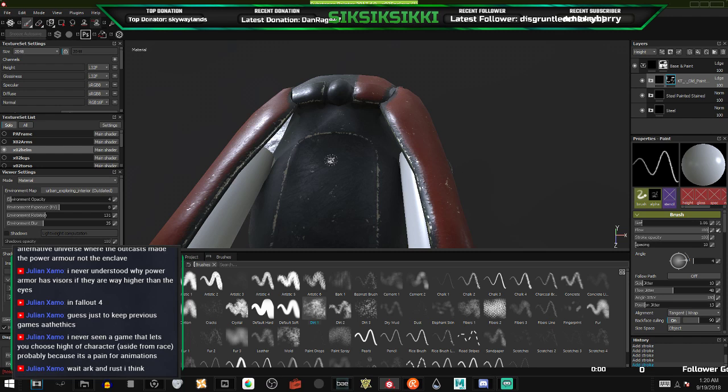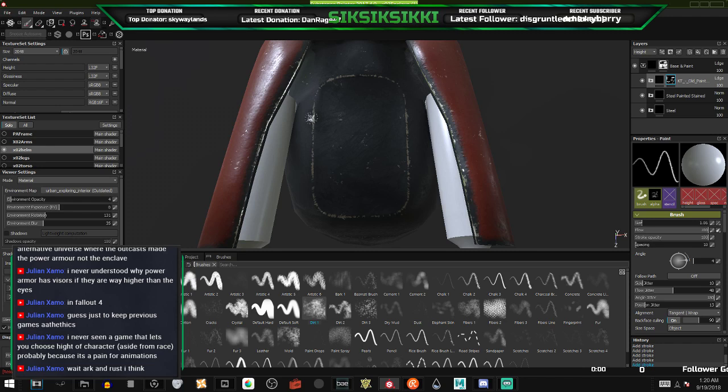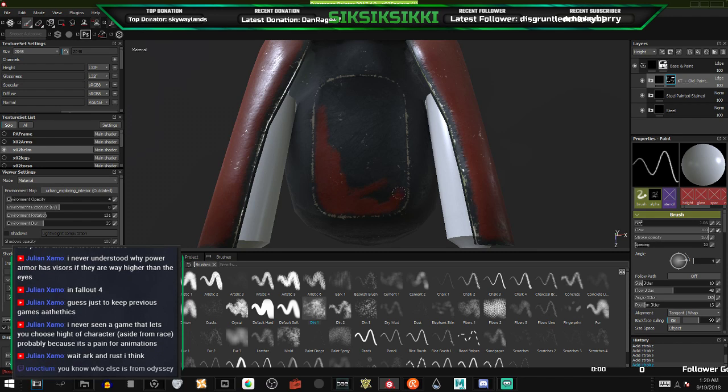There are certain games that let you choose your height. I know the Elder Scrolls MMO does. Elder Scrolls Online lets you choose your character's height. There are mods for Skyrim that let you choose your character's height, and it doesn't mess with the animations too much. But yes, that is one of the reasons why I could totally see game developers not giving you that option, because that could fuck around with animations quite a bit.